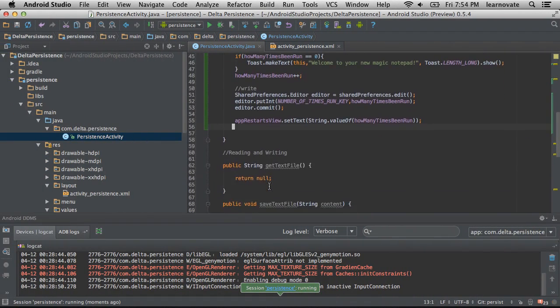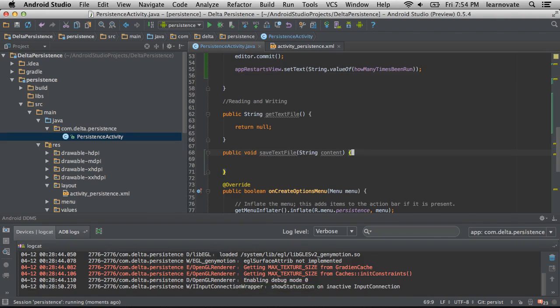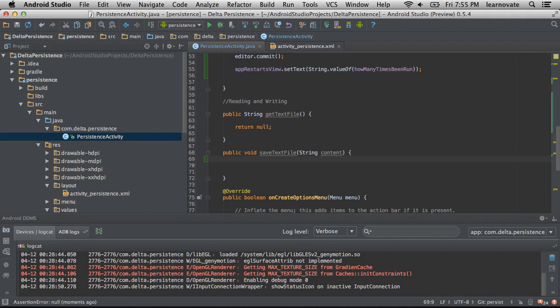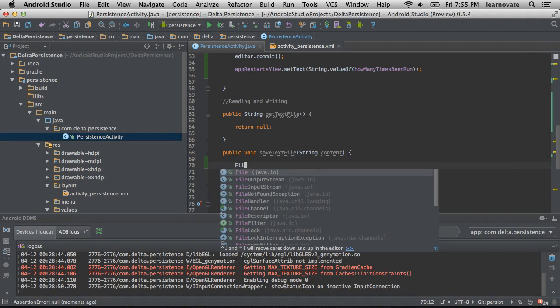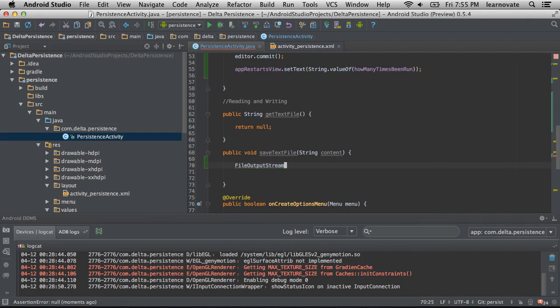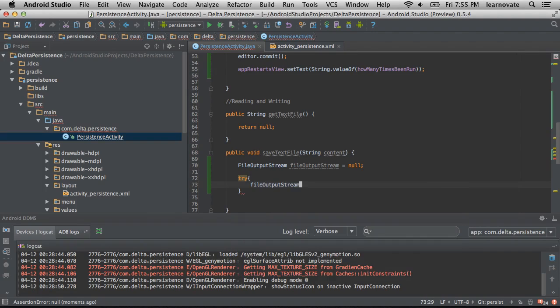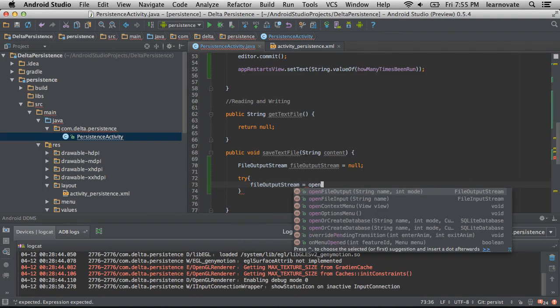So that's the easy way. Okay. So we go the easy way first. Save, restore. Is there a hard way? I wouldn't say this is the hard way. Less easy way. This is the real way. This is where you can save whatever you want. Before you were just saving ints and things like that, whatever shared preferences allowed me to do.